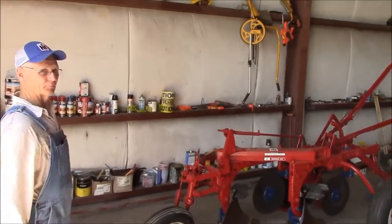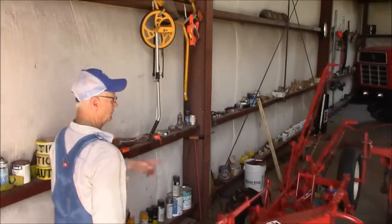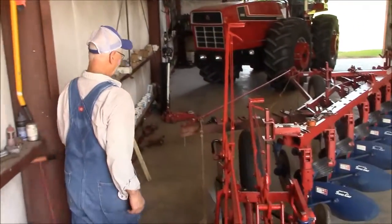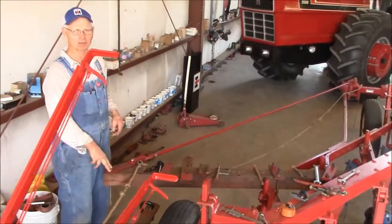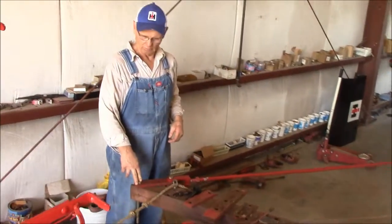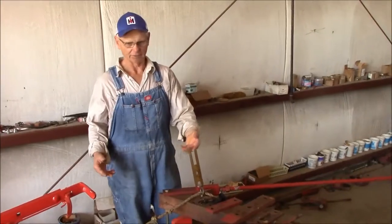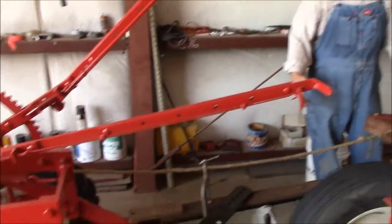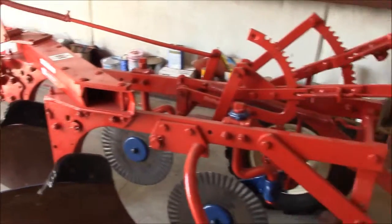I'm making a plow train. Most people around the country are familiar with this eight-bottom plow I built. I'm adding on a squadron hitch and I'm going to be pulling 10 bottoms with that thing as a demonstration. The way it's going to work — I know I won't be able to turn — I'll get this plow on the ground and we'll cover something, then pull this plow behind it and hook up and go. It's just a little demonstration.